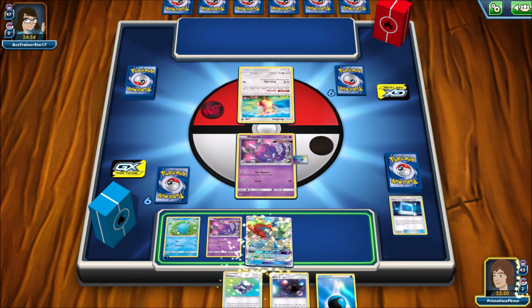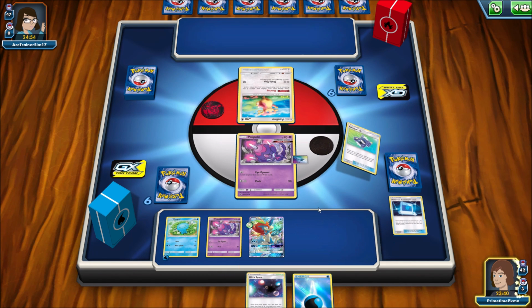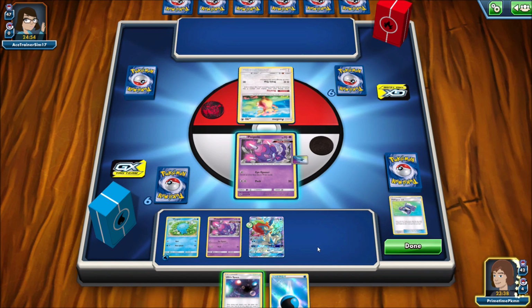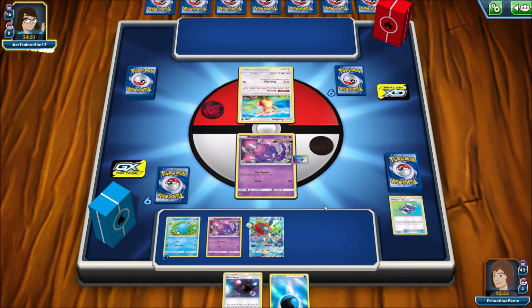Another option would have been to save that Pokemon Communication and put Quagsire into play next turn. Let's see what happens with Pokegear 3.0. No valid cards, so I am in some trouble next turn. Hopefully I will top deck something good. Who knows, maybe my opponent will use Reset Stamp on me. That would help me out.